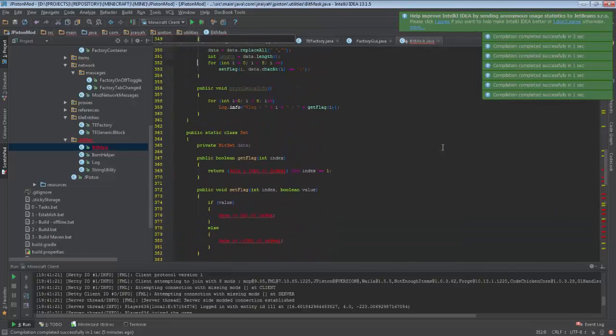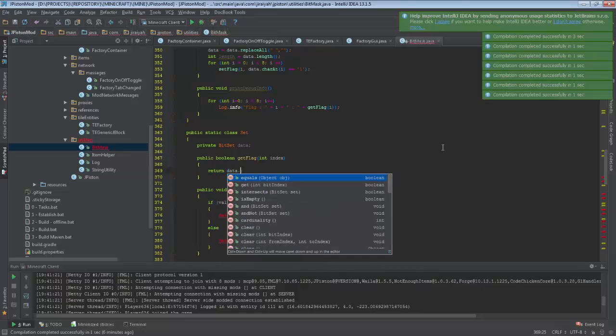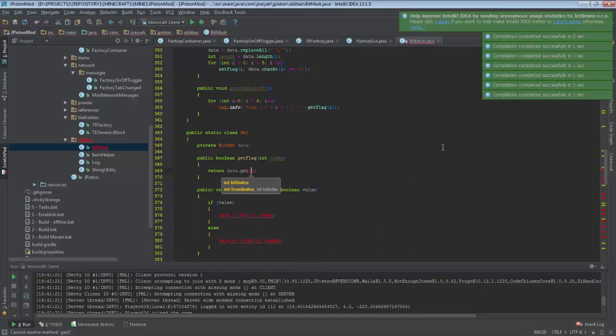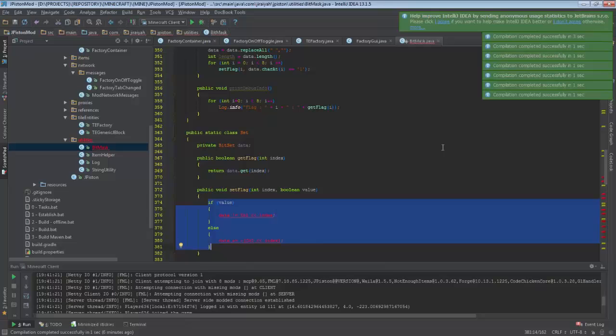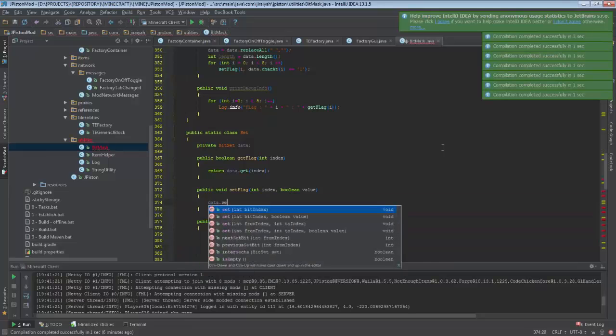So what we can do is return data.get(index). Simple, isn't it? And then we say data.set with the boolean value.